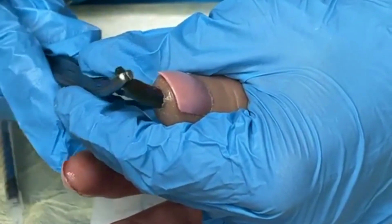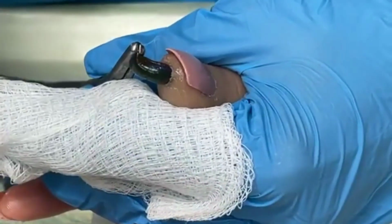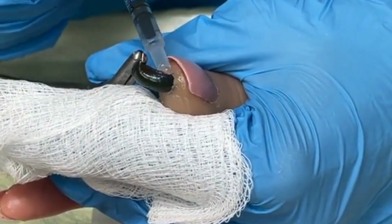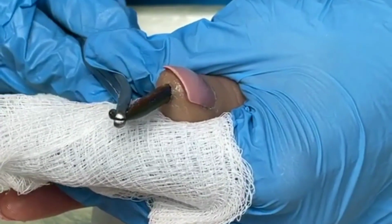Hey, nurse, can we put a little white gauze behind that just so we can see? Oh my gosh. Okay, yeah, just underneath. We don't want any leakage of the things like that. How's that looking? Oh my goodness. Oh my gosh. Wow. This is so crazy. You notice how he's wiggling his way back in? Yeah.